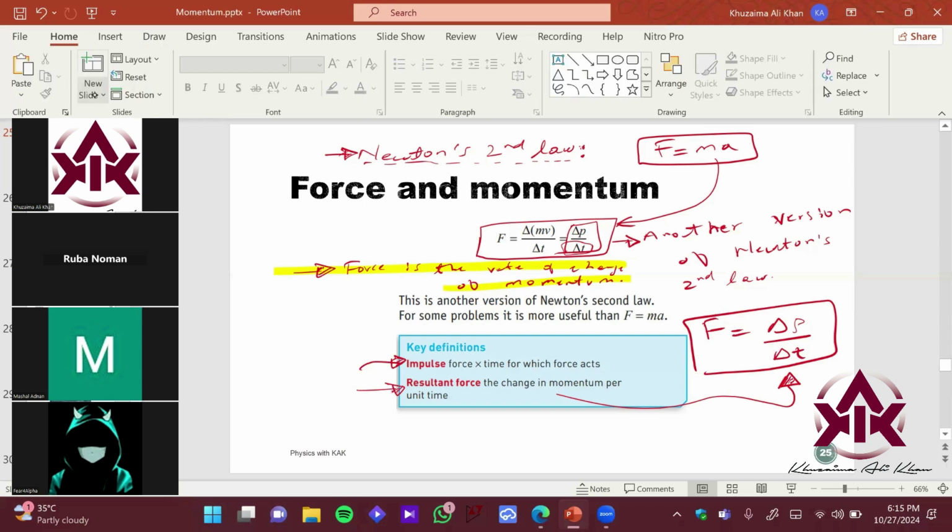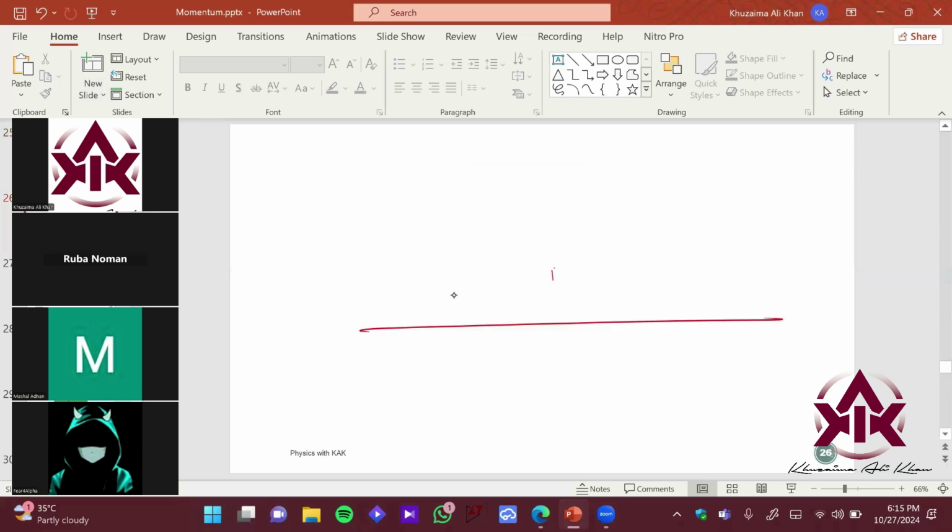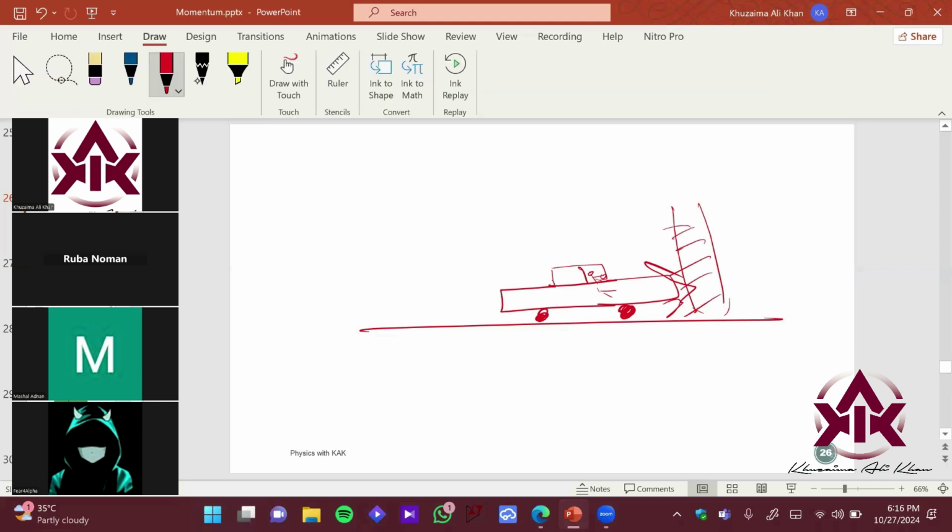Imagine this. Let me just give you a real life example. Imagine that there is a driver who is driving the car, right? And this is, let's say, a Rolls Royce, okay? And the person is driving the car and he's sitting here at the wheel. So now suddenly, let's say he crashed into a wall. He crashed into a wall, okay? So what happens? His head basically hits the wheel, right?